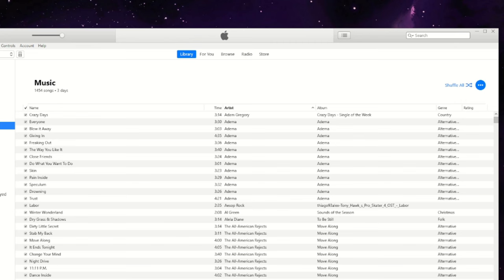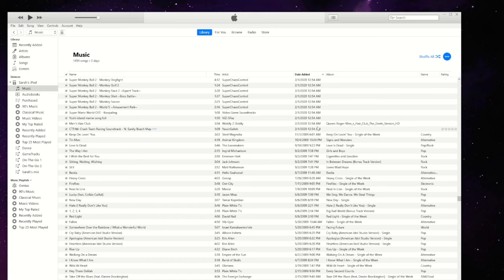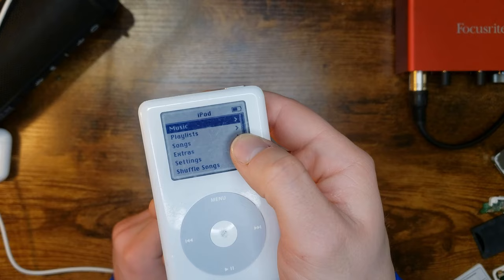Okay, what's her most played? Jason Mars, I'm Yours. Wow, 2009 to 20. This sat for 11 years, and Sarah decided to put game music on it. There is just so much stuff on this iPod. I'm really happy that Sarah decided to pass it along to me with a bad battery. Yeah, that's a suspicious amount of battery left in there for having just said it was almost dead.